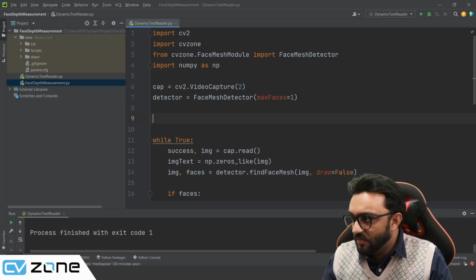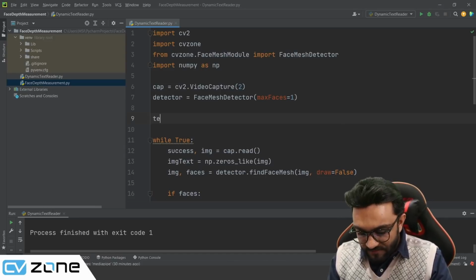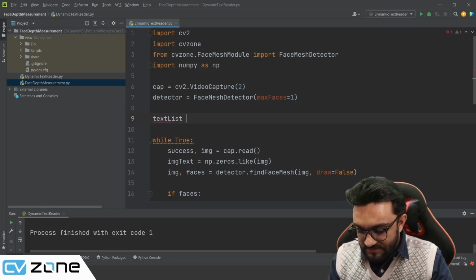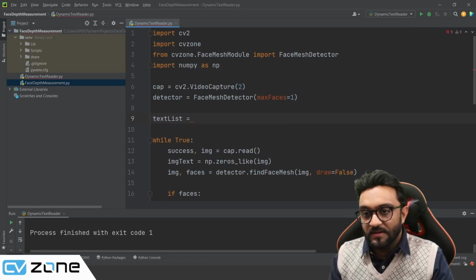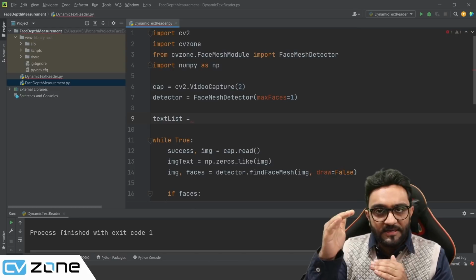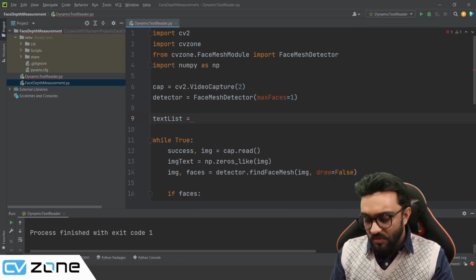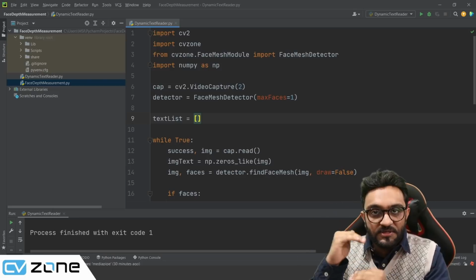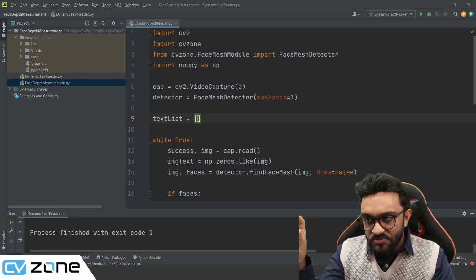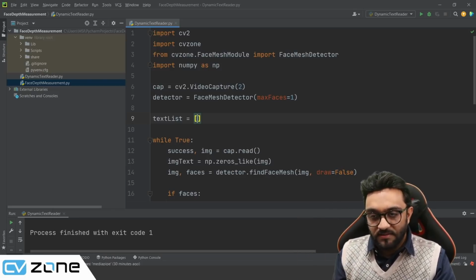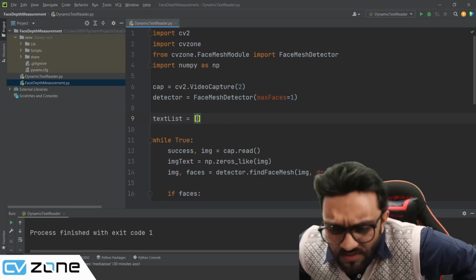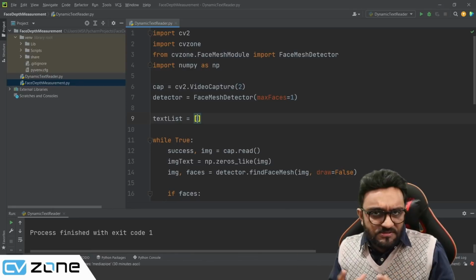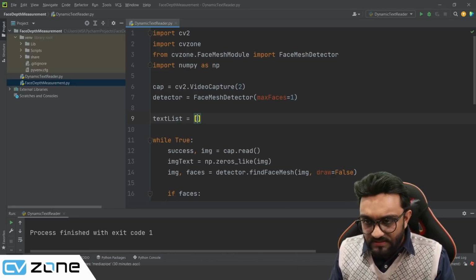So now that we have this, we need to add the text. What exactly are we going to add? So I have written it down earlier. So we will call it text list. And because we need to put it in different lines, we will put it in a list, and it's not just a string. So it will be multiple strings, and we will read each one of them and put them line by line. That will be easier. There are other ways to go about this, but this is one of the easiest ways to do it. That's why we will do it like this.